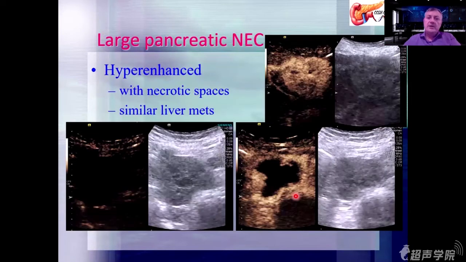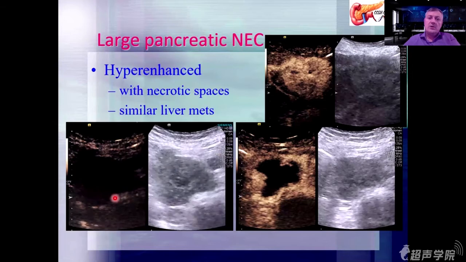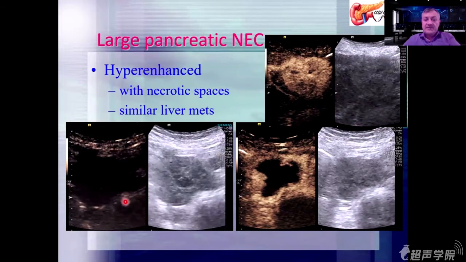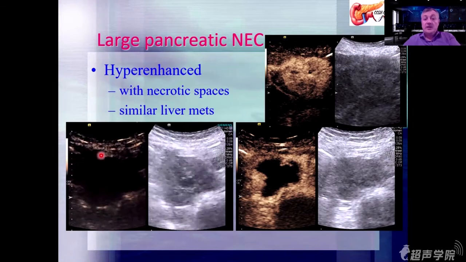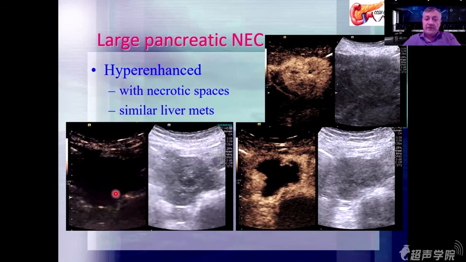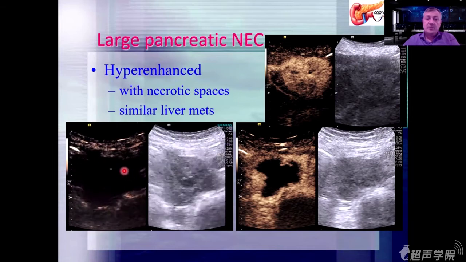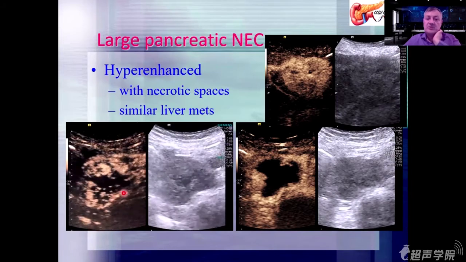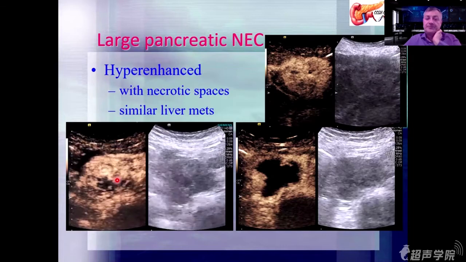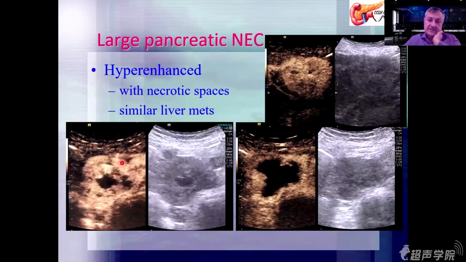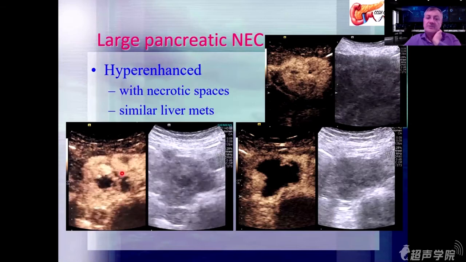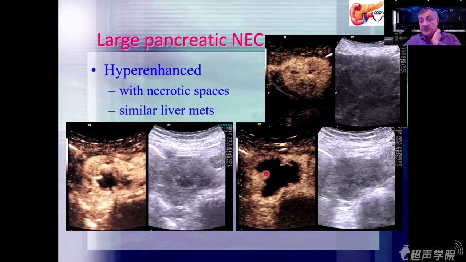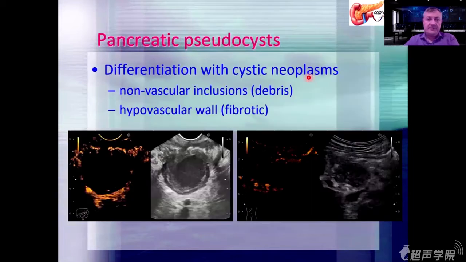Then in neuroendocrine carcinoma, this is a mass at the level of the pancreatic head. And again, you inject contrast, you wait for 10-15 seconds, and you will see the contrast showing up. You will immediately notice that the mass was hyper-enhanced. So this was a hypervascular mass with a necrotic center. And this hyper-enhancement in the arterial phase was washing out in the venous phase. And you see here a liver metastasis. So a hypervascular liver metastasis. So the same patient had a hypervascular liver metastasis.